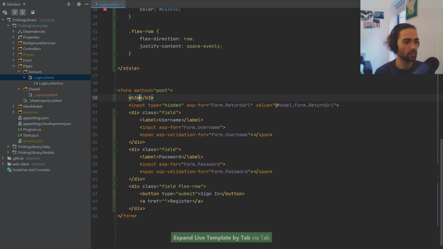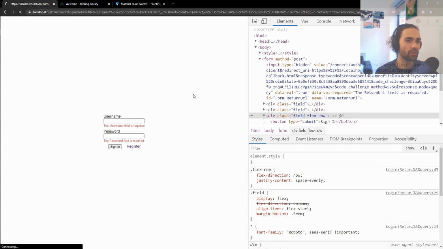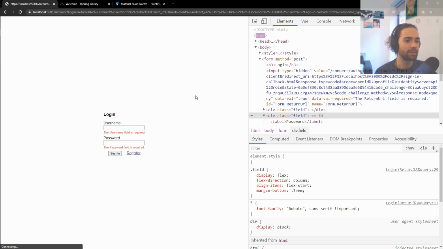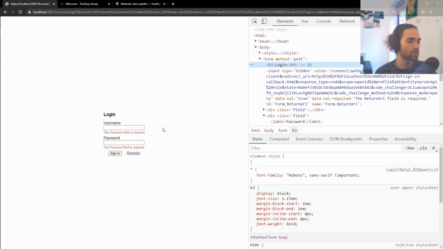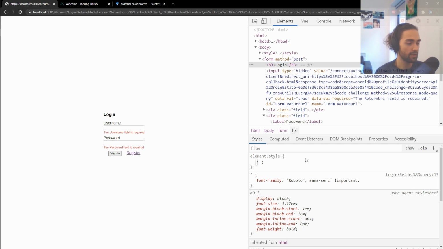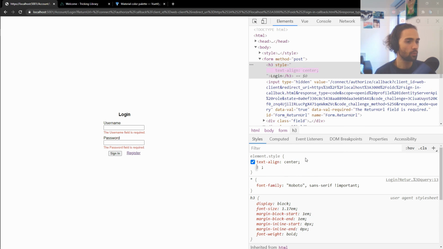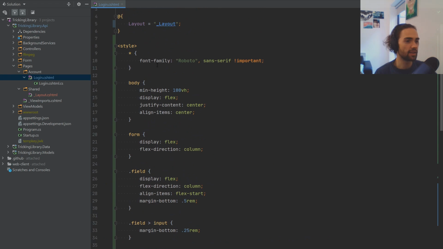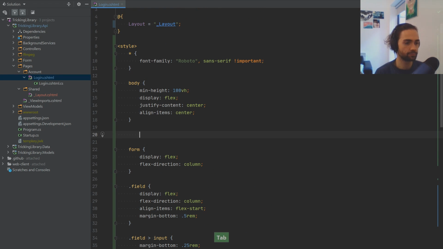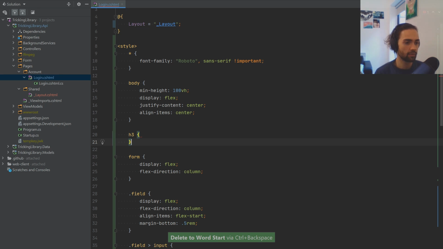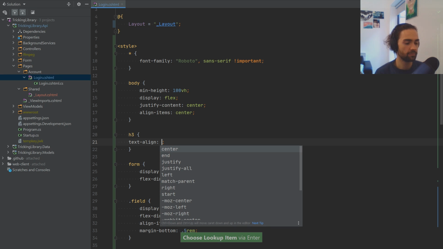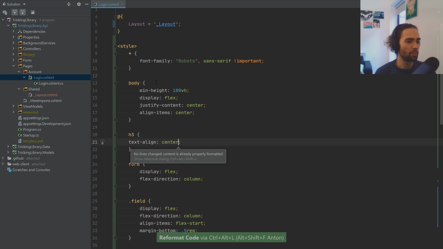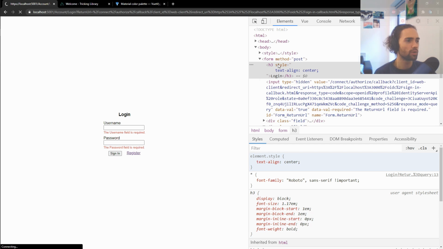Let's go ahead and add a little bit of this, maybe a login screen. Let's see how that looks. So H3, header 3. We got the login. Let's make sure that the font is still what we want, and text align, we want center. So that's fine. Let's just say at the top here, maybe after body, H3, let's close the tag, text align center. Right, so a little bit of a ghetto form, but you know, we're getting there.